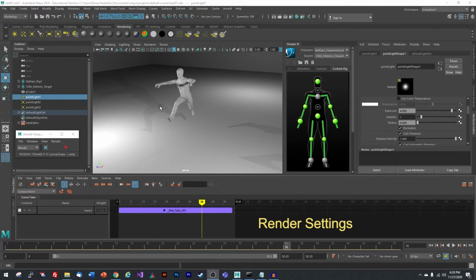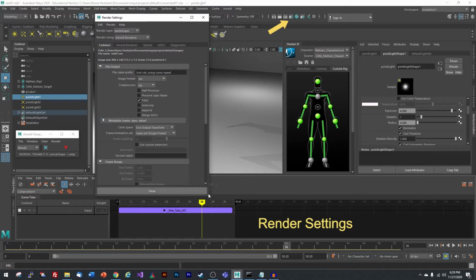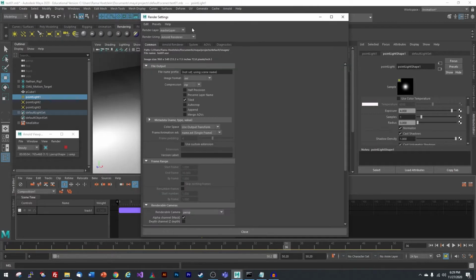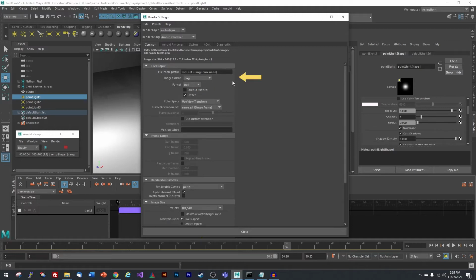To render a video, we first need to click on the render settings. That's this icon here. Rendering settings will allow us to control the type of rendering that happens. I'm going to choose the Arnold render to get the highest quality. Now I start to set the settings for the graphics. Notice that Maya does not allow you to export to a video directly, for example, an MP4. You have to render first out to individual files, and then use another program to compile them. So I'm going to render out to PNG first and then compile these later.